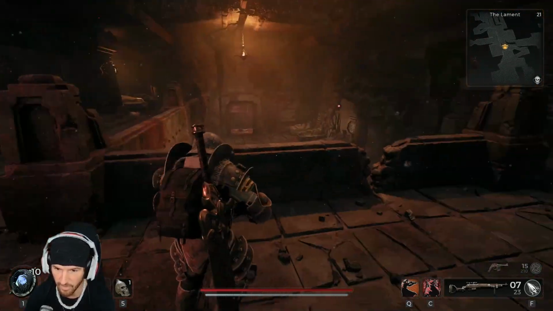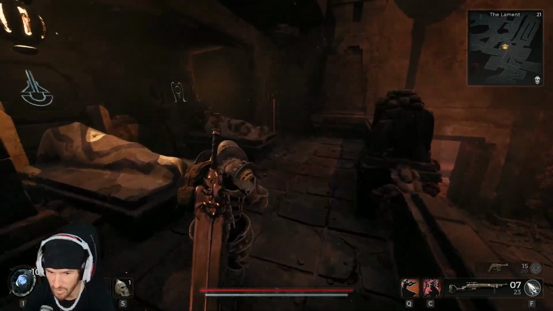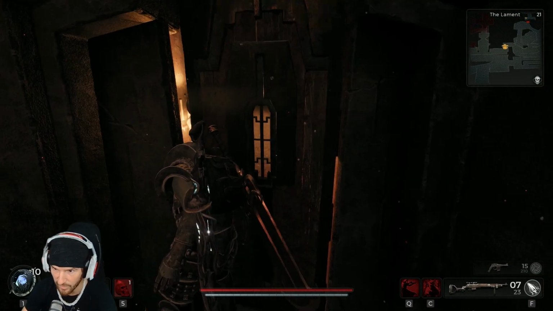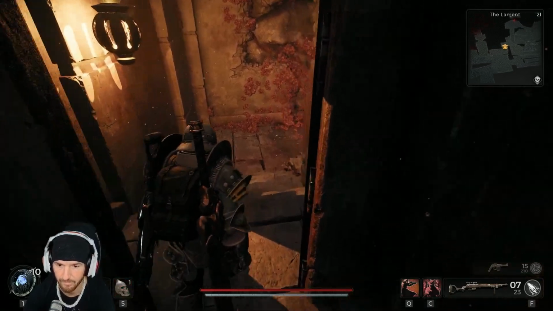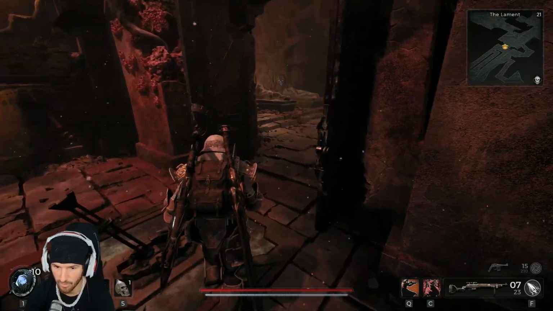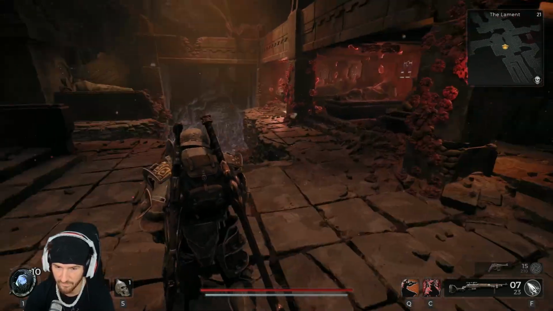Upstairs, second floor with the mummies. Make sure you come over here and unlock this door so you can drop down and come back up without having to run through the dungeon again. So bring you right back to the entrance.